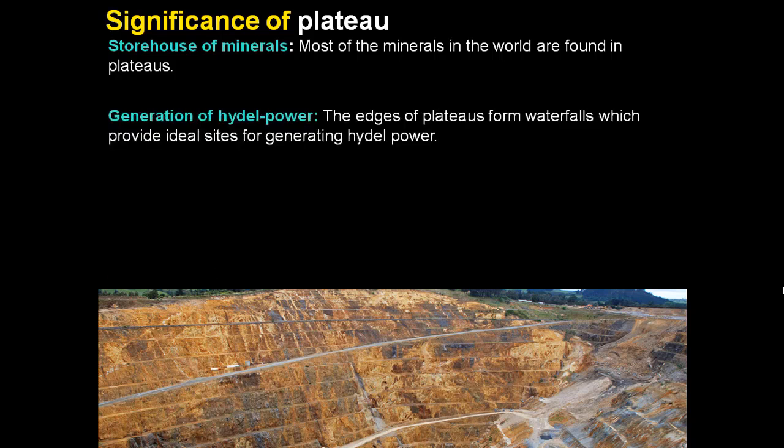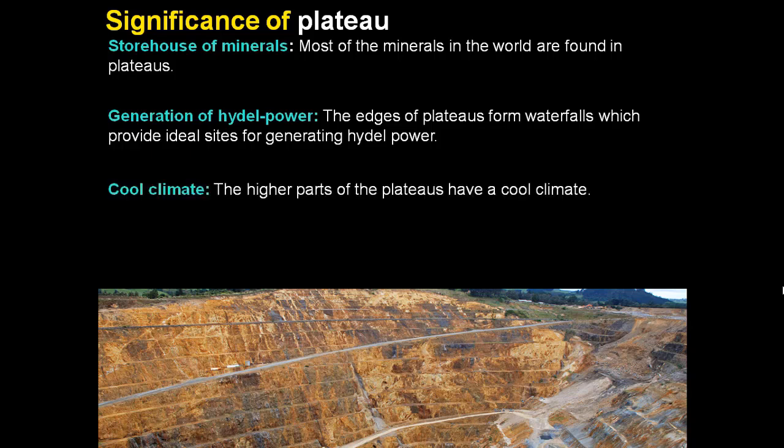Even the plateau regions are good locations for setting up hydel power stations. The edge of the plateau forms waterfalls, which provide ideal sites for generating hydel power. The water can be diverted towards a turbine, and with the help of this technique one can generate energy. Cool climate: the higher parts of the plateau regions have a cooler climate. For example, in southern India, the Deccan Plateau is relatively higher and the climate is cool.